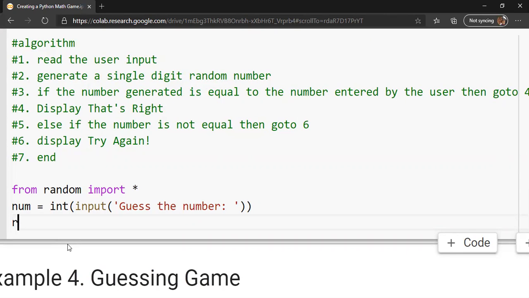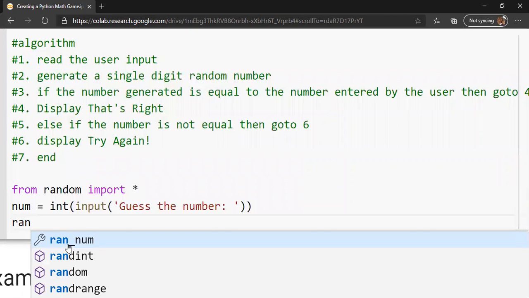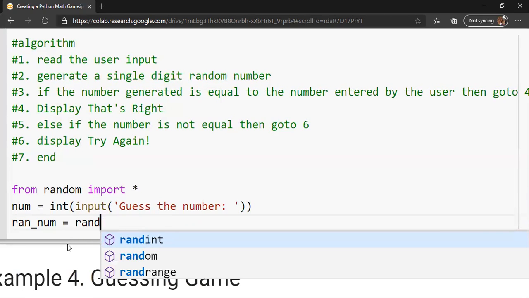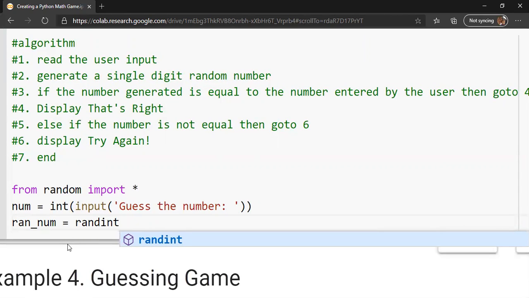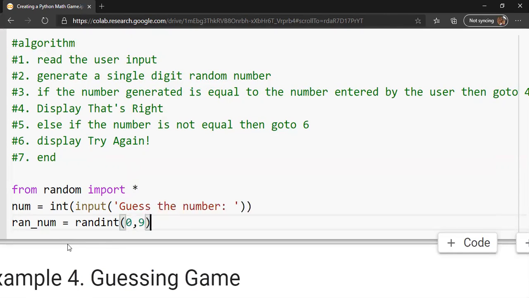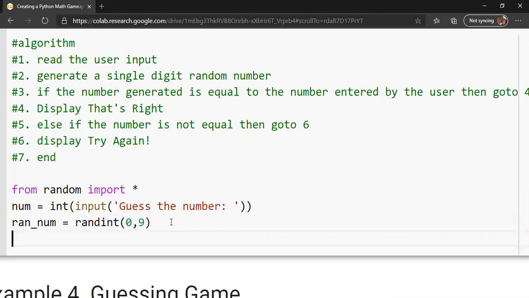So I will just use random as my variable, and we will generate a random integer using randint. Since we are guessing numbers from 0 to 9, we can just say randint 0 to 9. So it will generate a number and then store it to random.